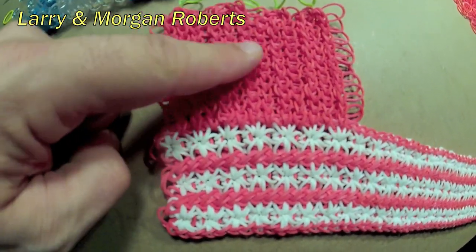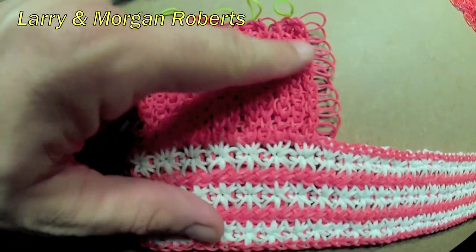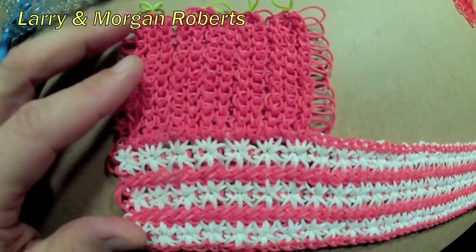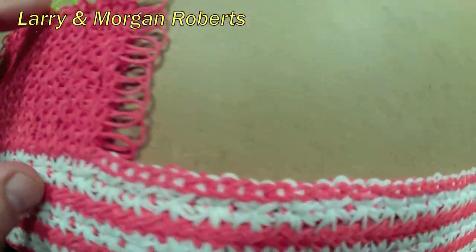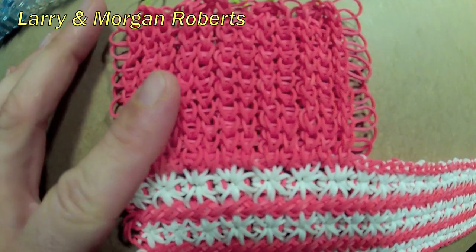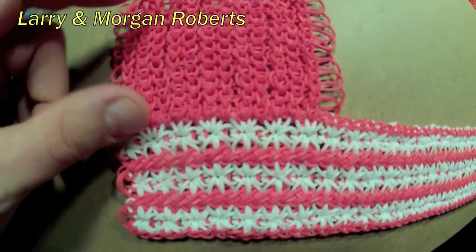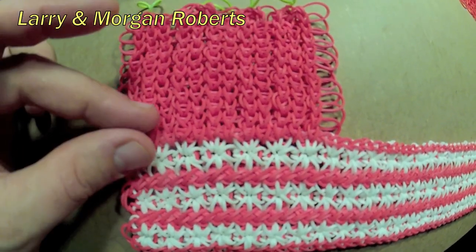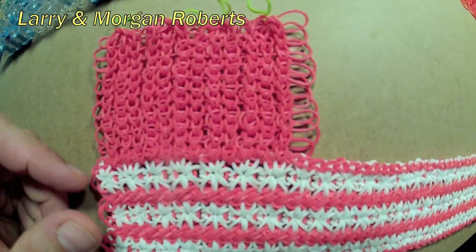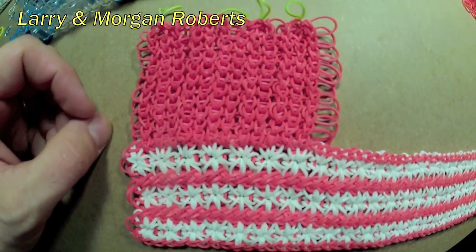Okay, so we got this piece added to it. And basically, this is the beginning of the hat. What we're going to do is make a full row all the way across of this piece here, because the band's going to go around your forehead, and you need this little bit of extra space to get the hat up off your head before you start tapering it in to make it look like the cone of the Santa Claus hat.